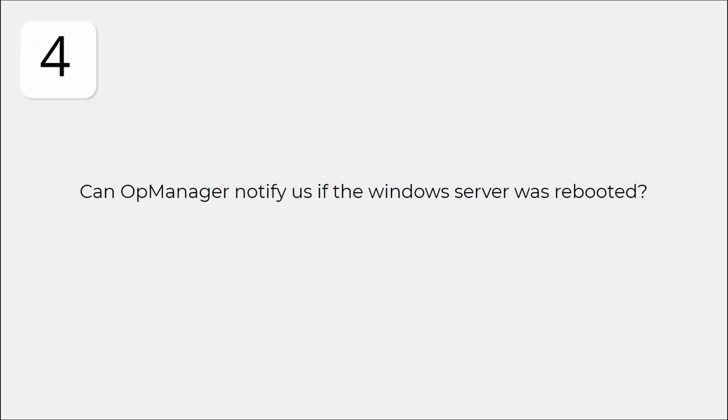Can OpManager notify us if the Windows server was rebooted? Yes, OpManager can notify when the Windows service or server is rebooted. Whenever the server is rebooted, an event will be generated in the respective servers. So we can create a Windows event log monitor for the respective device that is being managed in OpManager. And once that Windows event is raised, OpManager will automatically check the event and the respective reboot alarm will also be generated.